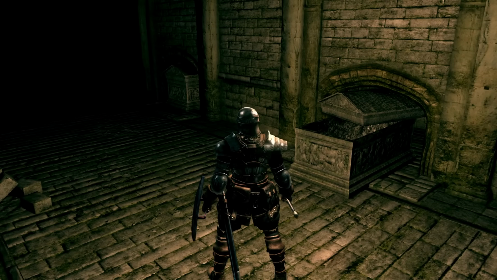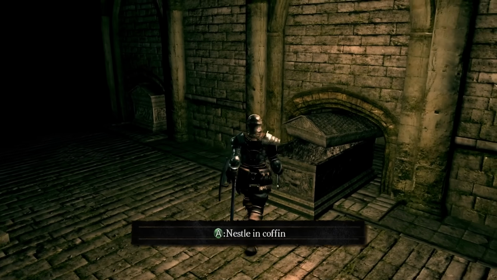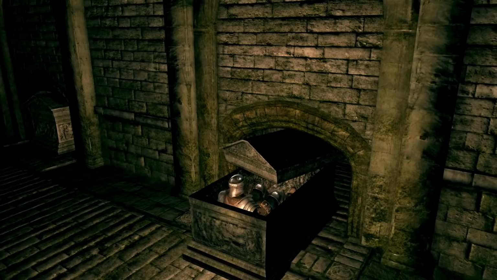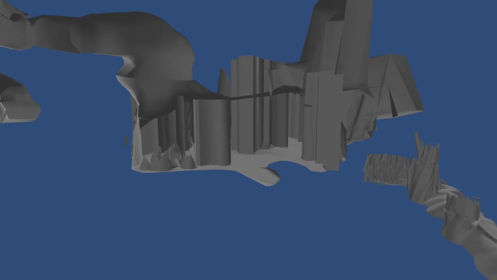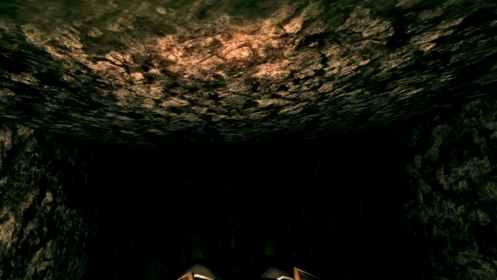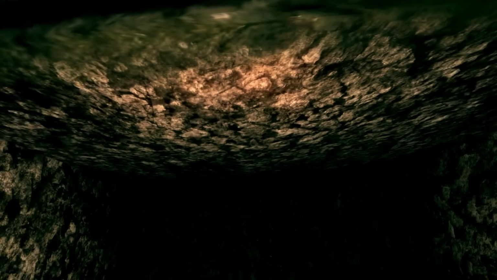The coffin ride we take to Nito's lair would have to be a very roundabout path. Assuming there's a secret tunnel directly behind the coffin that takes us straight there, we would perhaps tunnel under the entrance to Quelaag's domain to get there. But I'd prefer to think that spooky skeleton magic is getting us there instead.